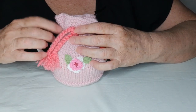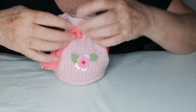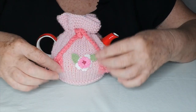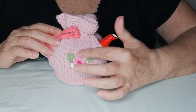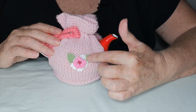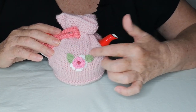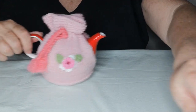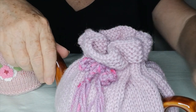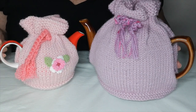I probably should move it to over here somewhere so it sits sort of off to the side. I've probably threaded it in the middle, but then I've decided I'm going to decorate it with this little crocheted flower. This is a manufactured one, it wasn't hand crocheted by me, it was machine done, something I bought at a craft shop. So as you can see, tea cozies from this pattern can be made to fit any size pot.